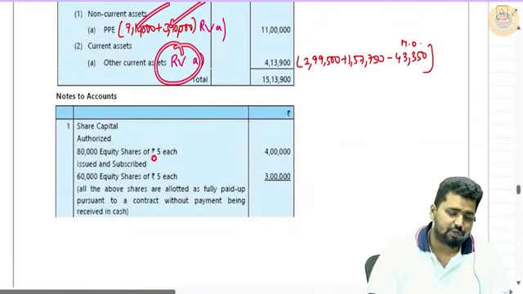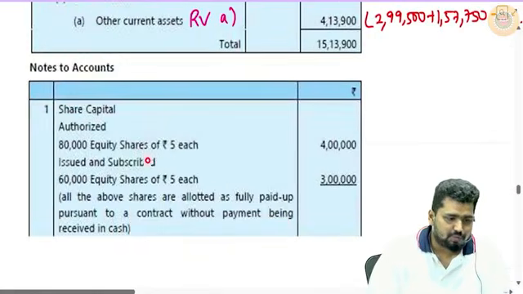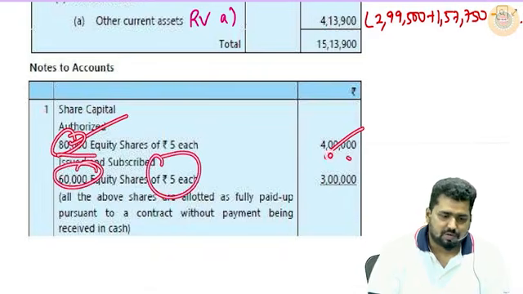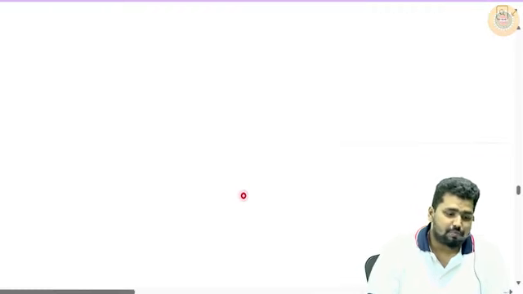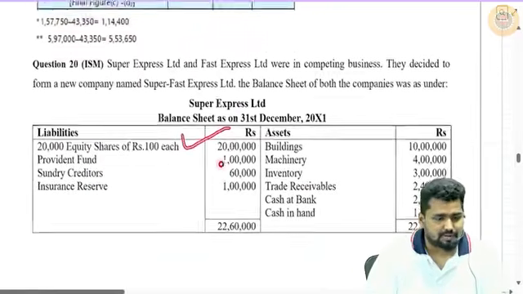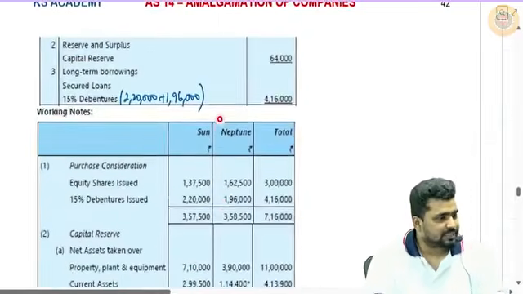Everything at revised values. In financial statements, you have to always show one thing. Authorized capital you are showing 80, as given in the first line of the question. But we are issuing only 60,000 into 5, total comes to 3 lakhs. In this, how many shares we are giving for consideration other than cash? We have to show it separately. Then only it will be done. Clear? So this sum is completed.